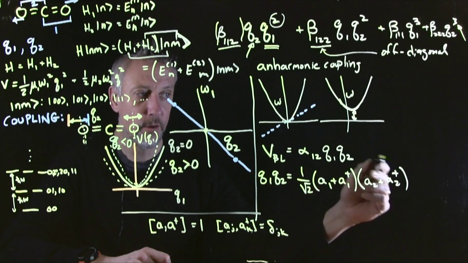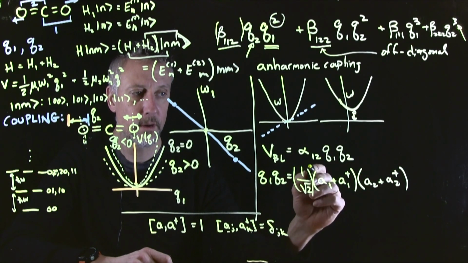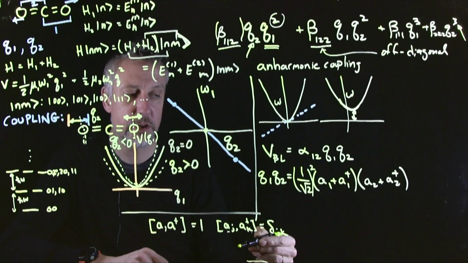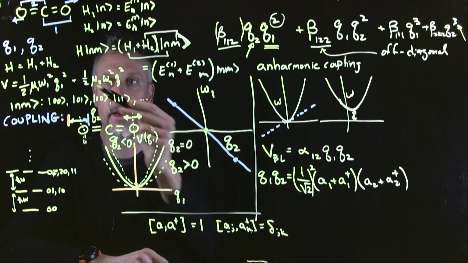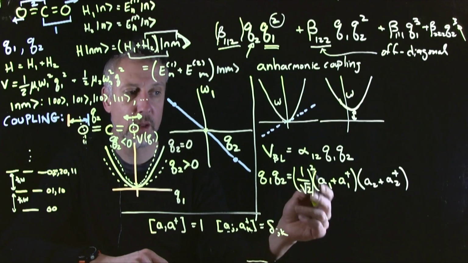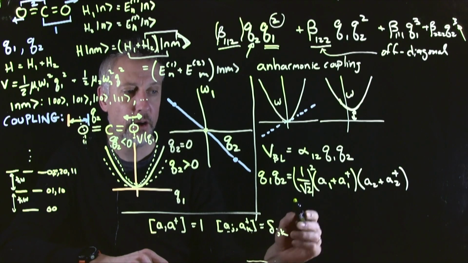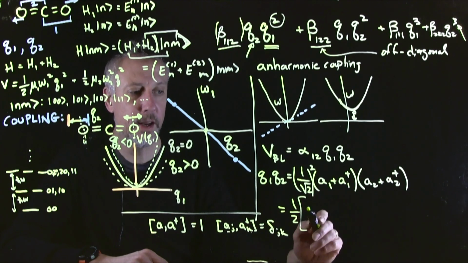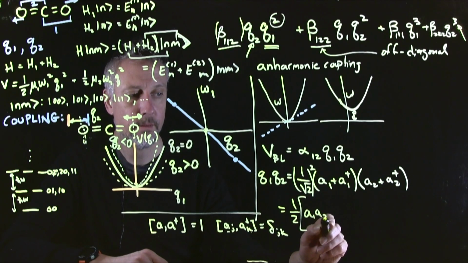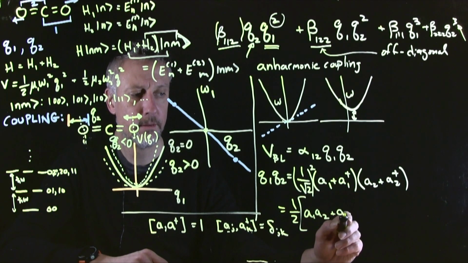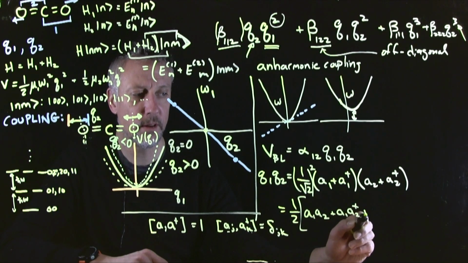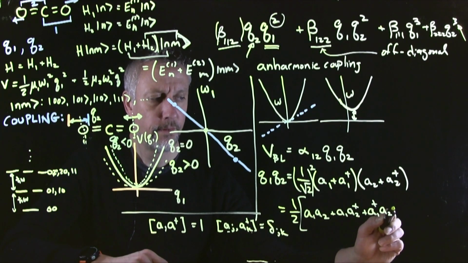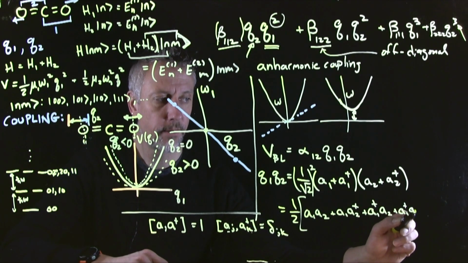All right, so what did I do wrong? I forgot the other square root of 2. So we have this thing squared. Very good. Now this doesn't matter either, but we have to keep it along just to make sure that we don't screw up, especially when we're adding it to the other terms that we have, which we'll know all about these factors. All right, so what does this look like? This looks like 1/2 times all the stuff that we're about to do. A1 A2, A1 A2 dagger. Now these commute, so if you don't like the ordering, you can order it however you want. And then A1 dagger A2 dagger.